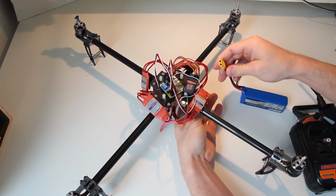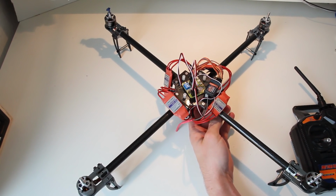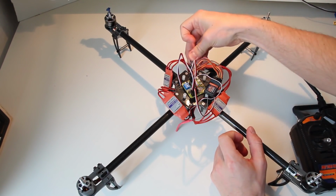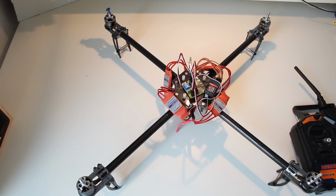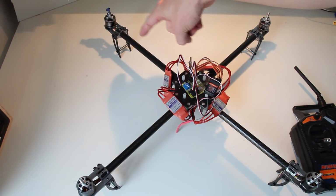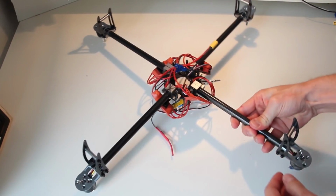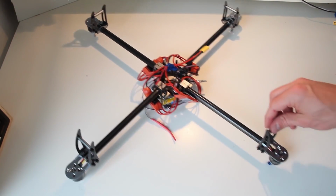So I first unhook the power from the quadcopter, then I make a mark where I want my front to be. I'm just using a clamp. And now we have to change the cables running to this motor. The way we do it is by simply flipping the quadcopter around. That's the arm I've got to change.